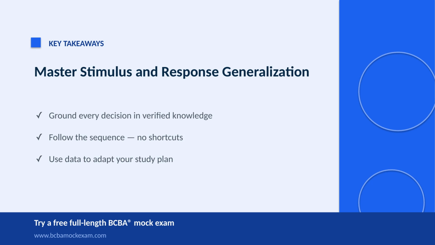The 4 strategies: teach sufficient exemplars, train loosely, use indiscriminable contingencies, and program common stimuli, are your practical toolkit for designing interventions that stick. Avoid the common pitfalls of teaching in only one context or failing to plan for maintenance, and always measure generalization outcomes directly. On exam day, expect scenario-based questions asking you to identify which type of generalization is occurring or which strategy to apply. Now, go review those comparison tables and practice with mock questions. You've got the concepts, so turn that knowledge into exam day confidence.